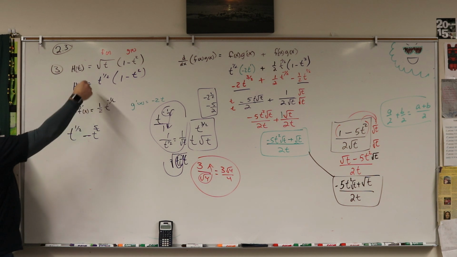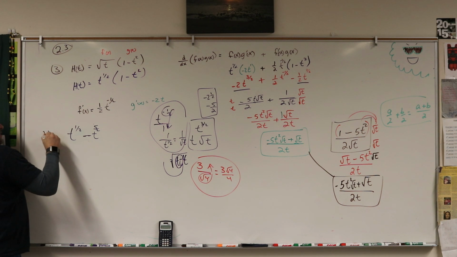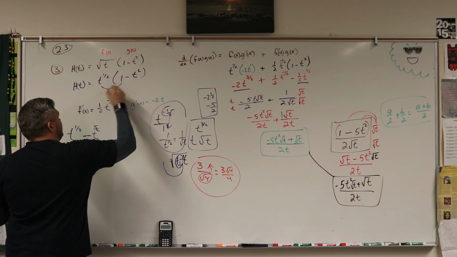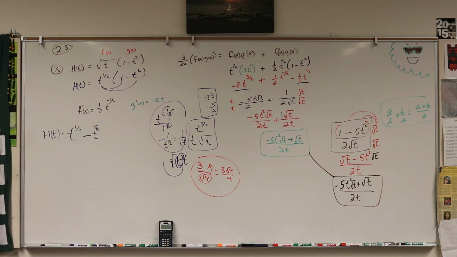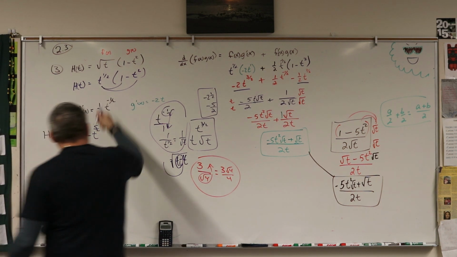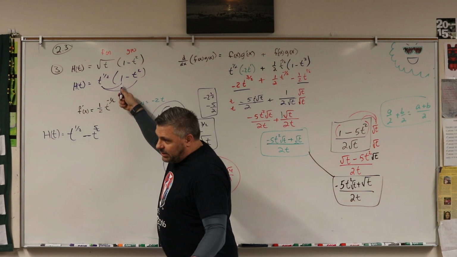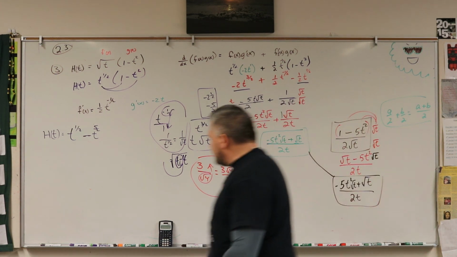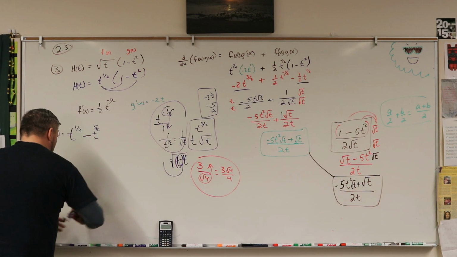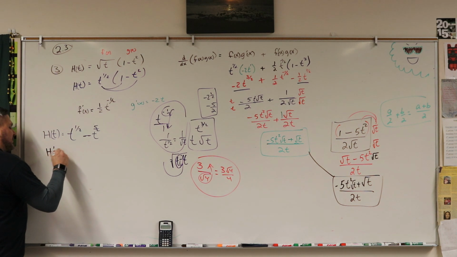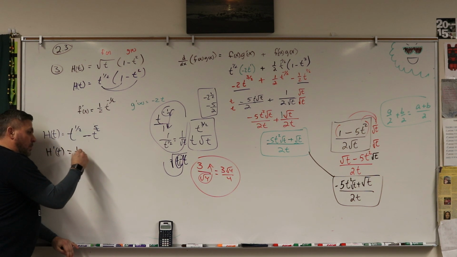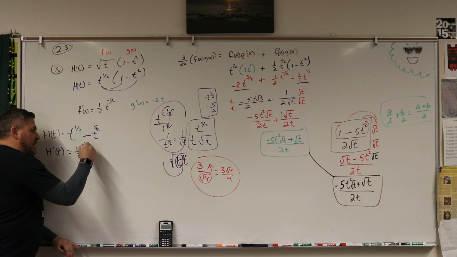Okay. Does that make sense? That this is h of t, but we multiplied it through. We said times and times. Is that right? You agree? Boom. Wait, what? T to the 1/2. Boom. T to the 5/2. Does that make sense? Yeah. All right. Let's take the derivative. So h prime of t is what? 1/2 t to the negative 1/2, right?